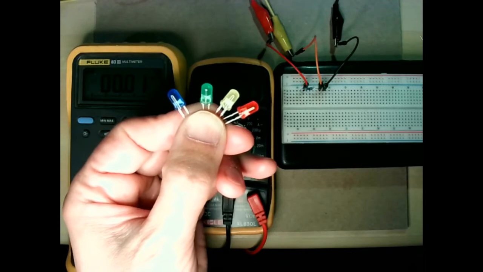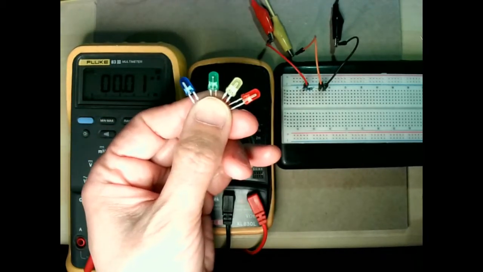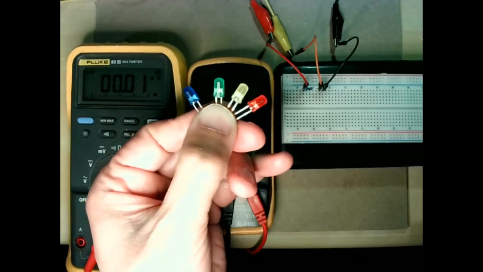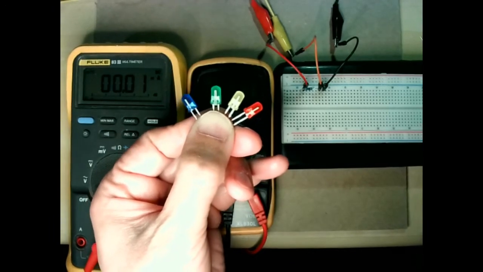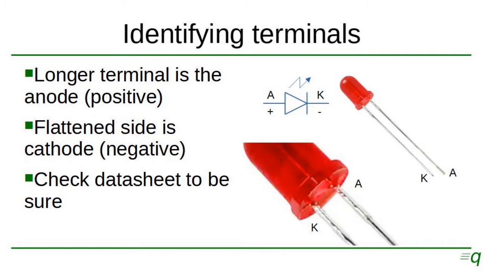Today we're going to be talking about LEDs, or light emitting diodes. LEDs are these little lamps that emit lights of different colors, and nowadays you can also get those in white. LEDs have two terminals, as you can see. They're called the anode and the cathode. For current to flow through them and for them to turn on, the anode has to be positive with respect to the cathode. The anode is usually the longer lead.